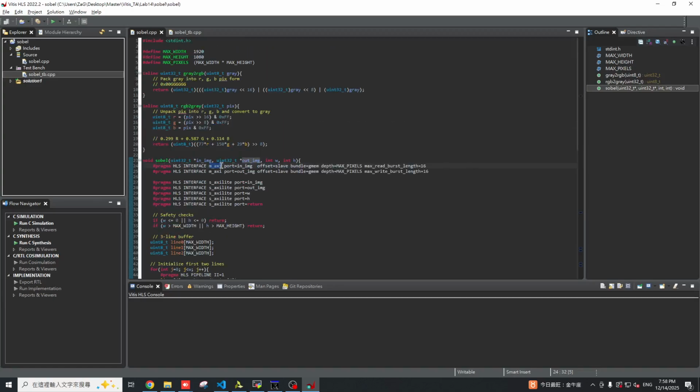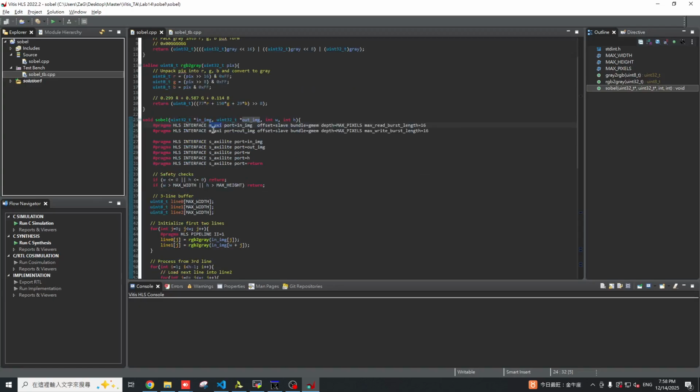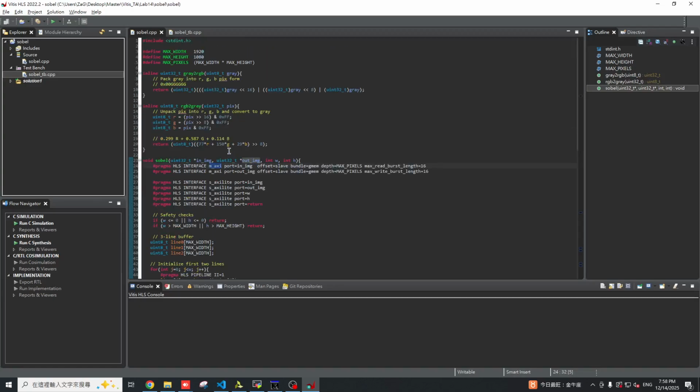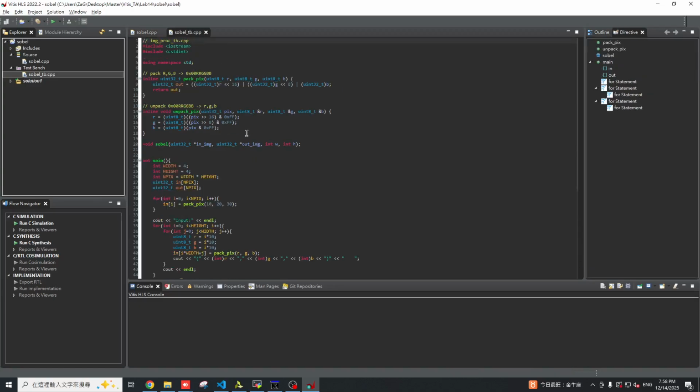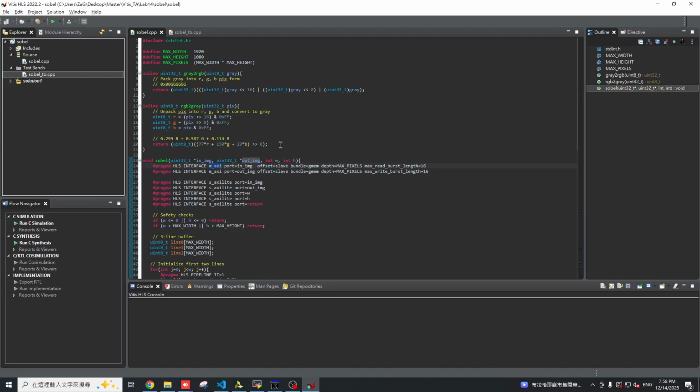And here I pack the memory pixel into the RGB form, like here. Each RGB pixel contains 8 bits, but we pack this into 32 bits for convenience. And actually, using a Sobel filter, you don't need the whole RGB 3 channels.